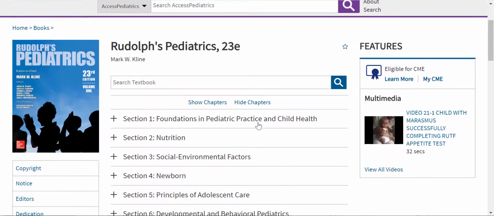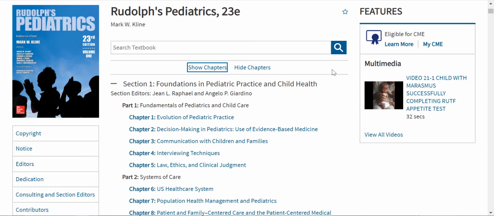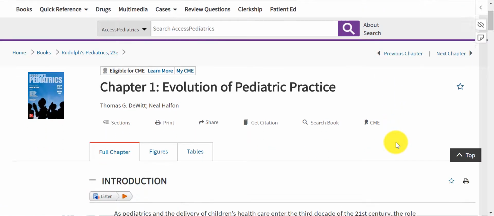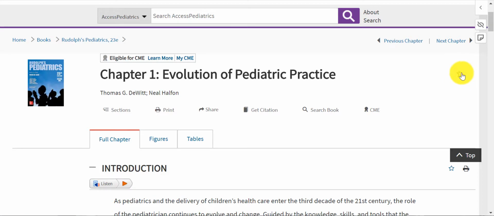Our textbooks are also searchable. Any relevant features are highlighted to the right. Here we see related multimedia. Breadcrumbs across the top of each chapter help us to track our place and jump to previous or next chapters. Anywhere you see the star icon indicates you can add the content to your favorites in your MyAccess profile.